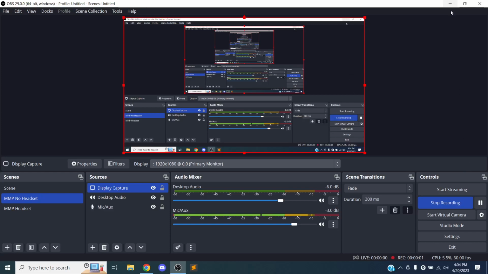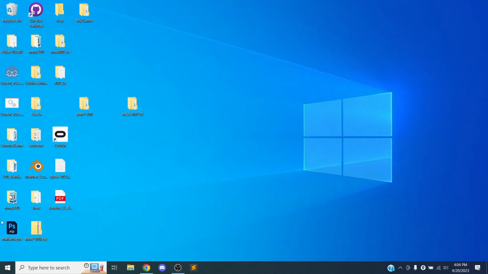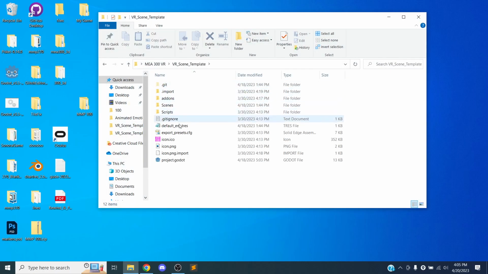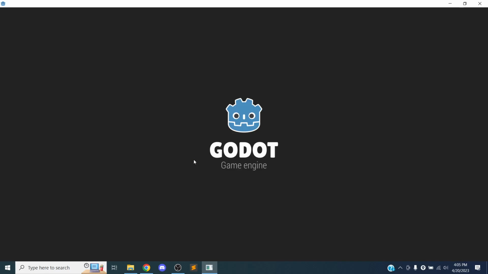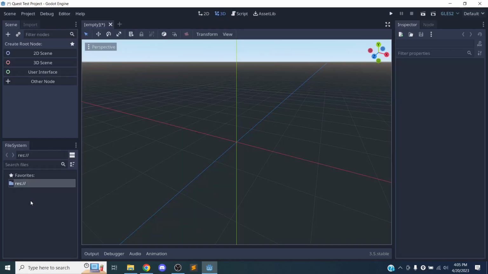So I'm just going to go over some of the basics. If you guys have questions about anything, or want to try stuff, let me know. We can do that. I'm just going to make a little test scene and go over some of the basics of lighting and materials and textures.